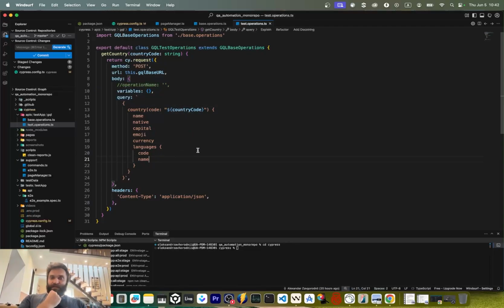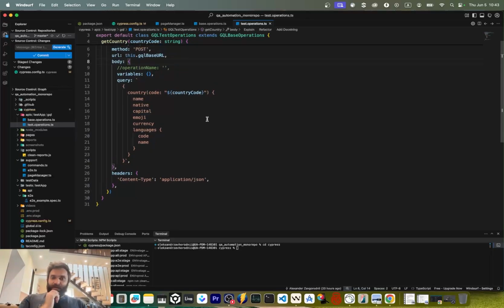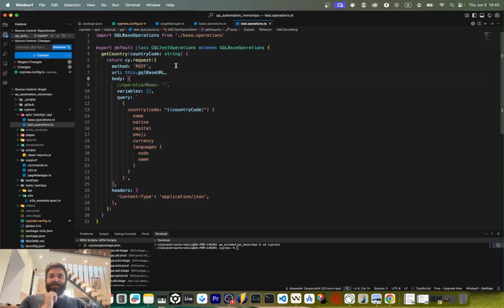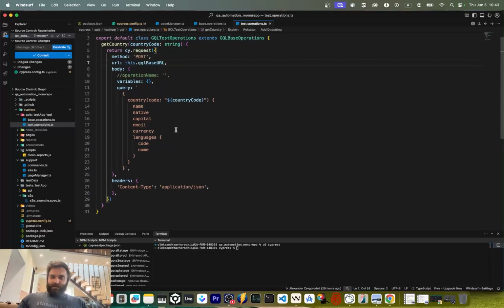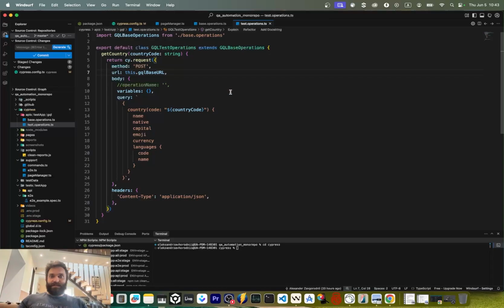And it's got the query. Since each and every method is gonna be referring to some specific query structure, I tend to keep the queries inside of every operation, because it's distinct, and I've done that with lots of tests on large scale projects. Basically, that's it. So if we need to pass something, in our case we're gonna be getting some country information, of course by the country code. And even though there's no variables within the GQL method itself, we're still gonna be passing the country code, right? Otherwise, we won't be able to get anything. And of course, we got the headers, and that's it. As simple as it can possibly be.